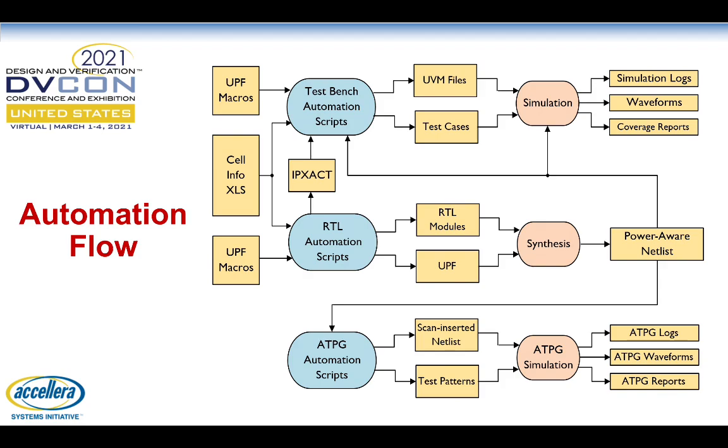A scan inserted netlist is generated for ATPG simulations. Tcl scripts are developed with DFT configuration settings for the previously generated power-aware netlist. After reading the design, the test protocol is created and DFT design rule checks are performed. Using the specified scan architecture, scan chains are inserted in the design and the ATPG model is built for the new scan inserted netlist. The corresponding test patterns, STIL or WGL, are then generated for ATPG simulations.